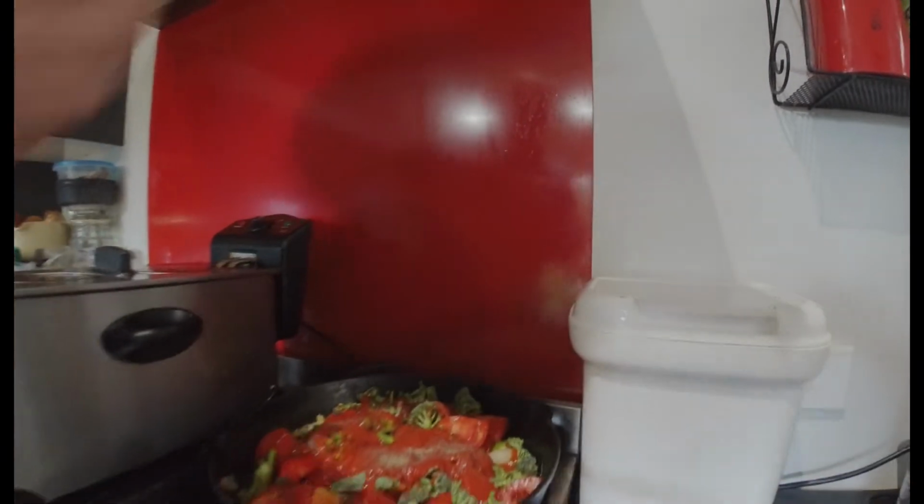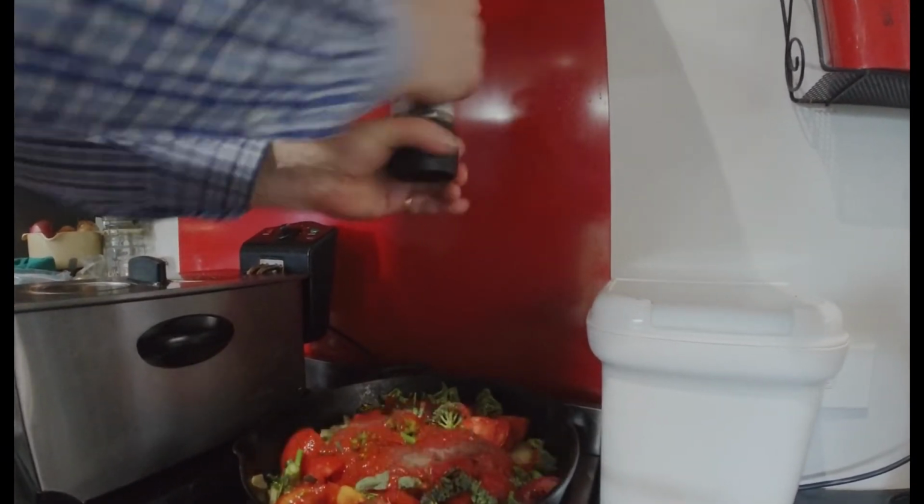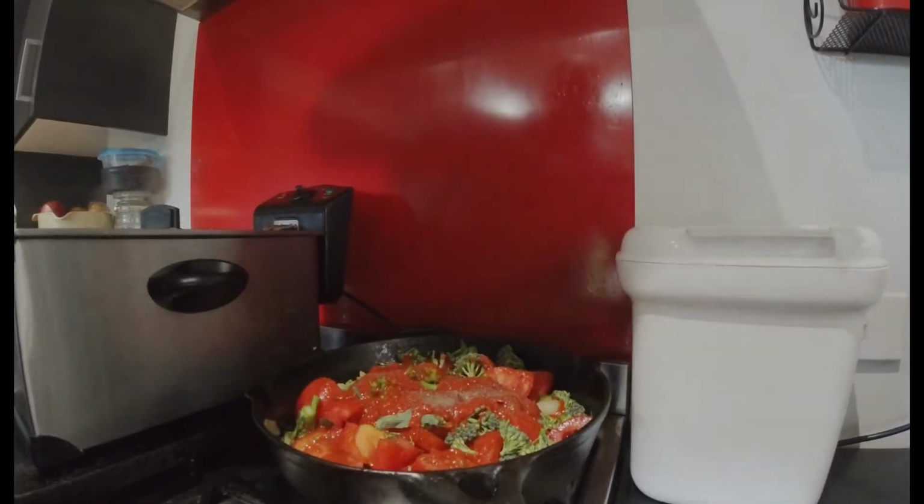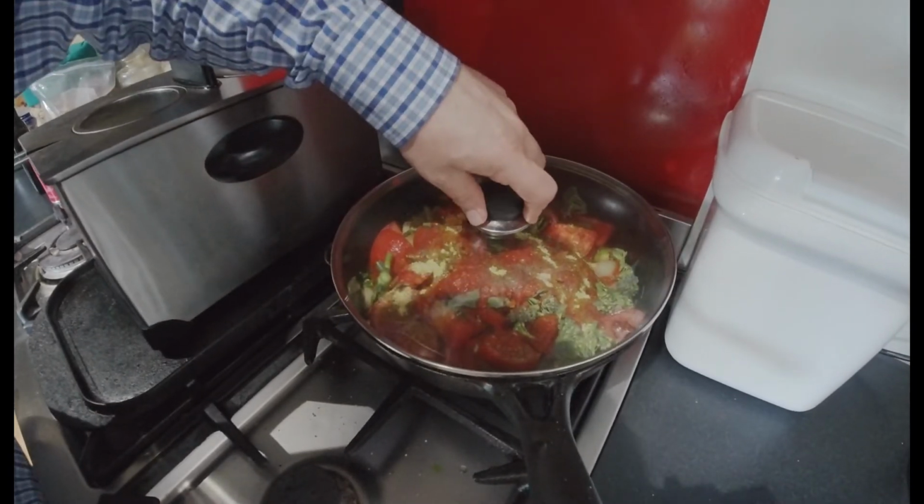Bit of black pepper, got some ground pepper here. Chuck a bit of that in. Slip, slop, slap, she'll be right. So we'll chuck the lid on and we'll let that simmer down. So now that everything's cooking, we're just going to do a bit of a clean up and we'll get everything tidied away, ready for the next steps.